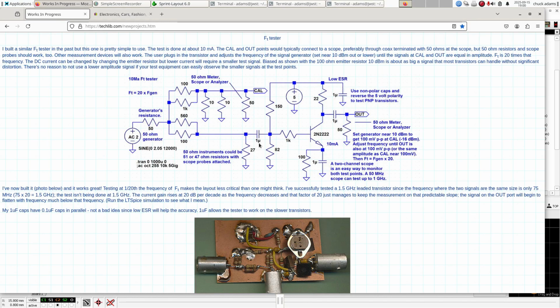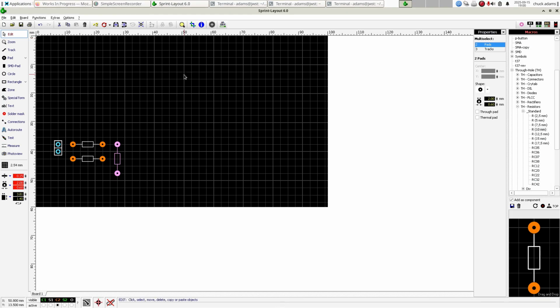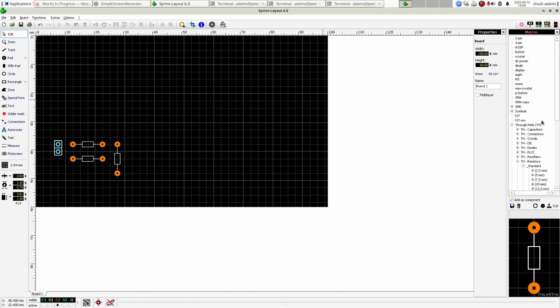But remember, in the description, he put 2 capacitors in there. He put the 1 microfarad and a 100 nano. So I'm going to need 2 caps, and I'm going to need mono. I have my own symbol for the mono. So here we go. I'll use that. It's horizontal.